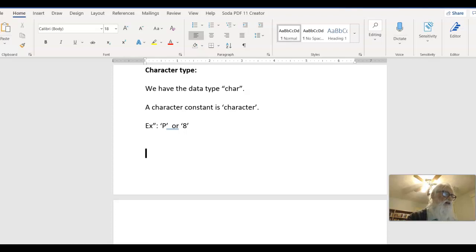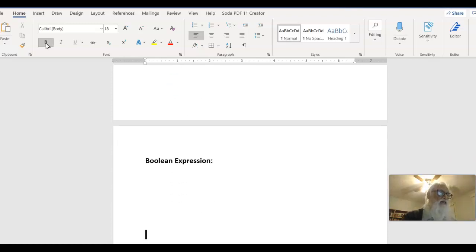Now, I'd like to also talk a little about Boolean expressions. Again, you've had this kind of thing in Python. The difference is we use words that might not be the same, symbols that might not be the same. First of all, one of the things you might find unusual is we have a character type. There is a type bool, which is short for Boolean.